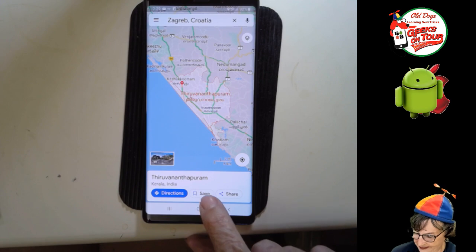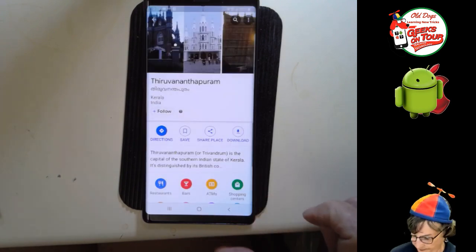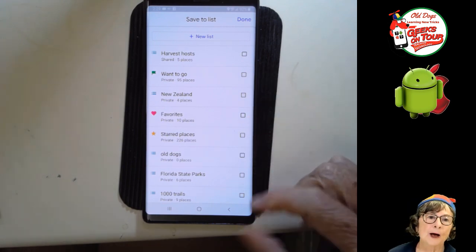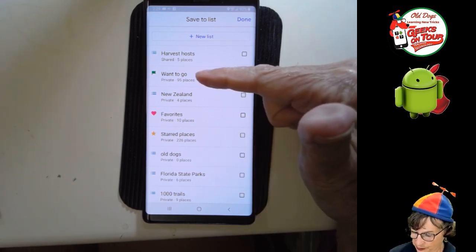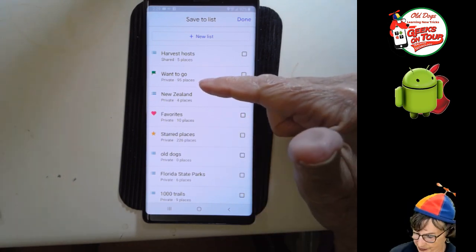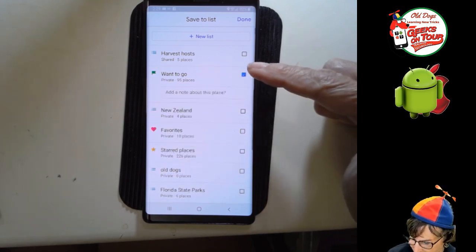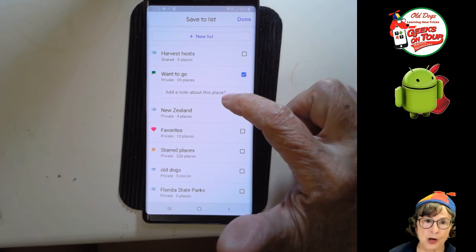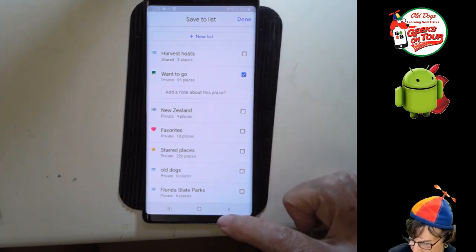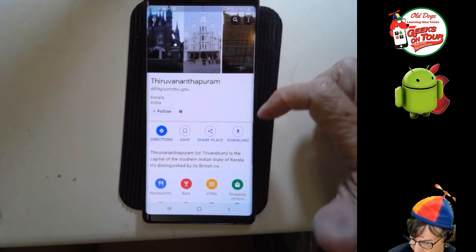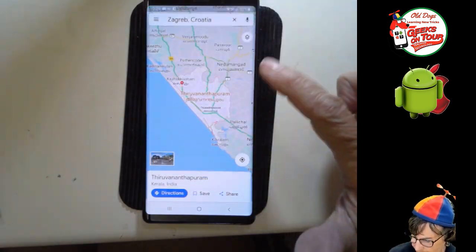All you do is tap save. And you can save it in any number of lists. I just use this "want to go" list. Notice I have 95 places that I want to go. And then you can also add a note. I'm really not going to do that one because I'll get messed up. And I go back to the map.